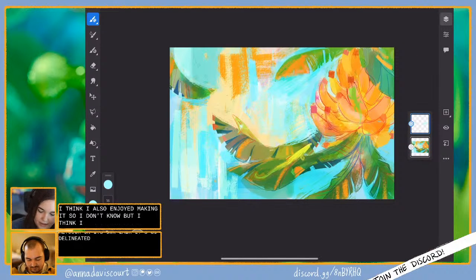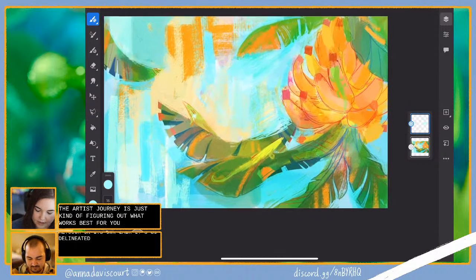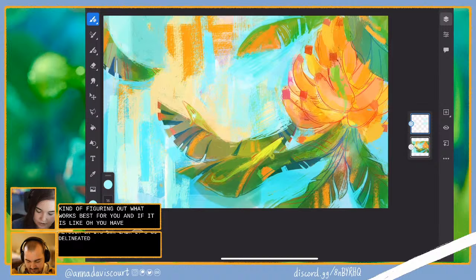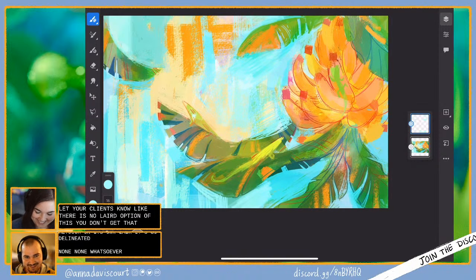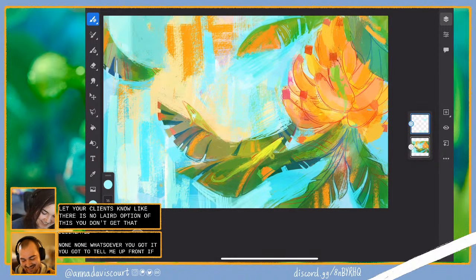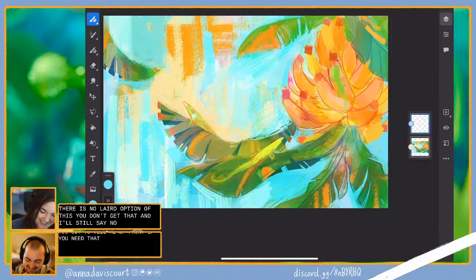But I think that is part of the artist journey, just figuring out what works best for you. And if you have to not use layers, and even for client work it hurts your brain to do that, then I guess you're more of a fine art kind of person, and you'd have to let your clients know there is no layered option of this. You don't get that whatsoever. You gotta tell me up front if you need that. And I'll still say no. No, I think it is a good thing to be flexible for sure.